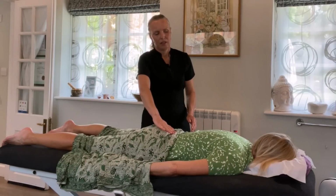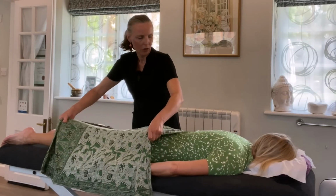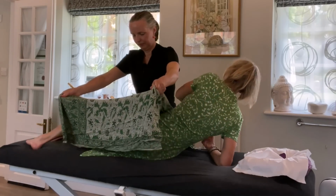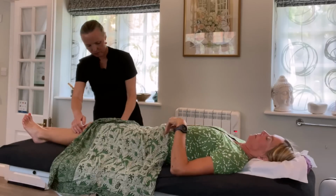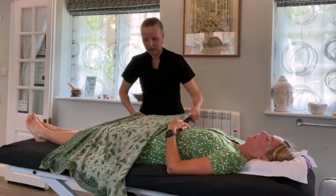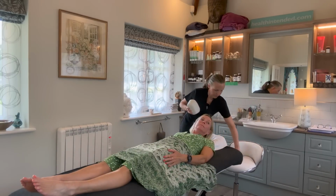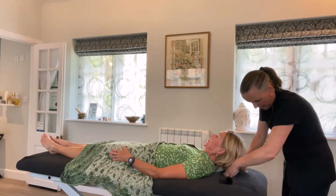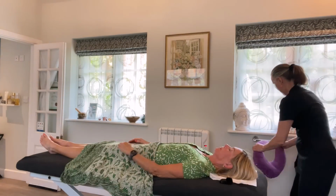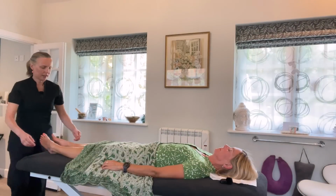Lovely. So, I'm just going to hold the shawl over you while you turn over, back onto your back. I'll sort the head area out for you. Just pulling your dress back down. That's it. Are you twisted? Is that comfy? Okay, so just going to put the face hole back in and the tissue. That's it. Okay. And give you a nice long stretch.